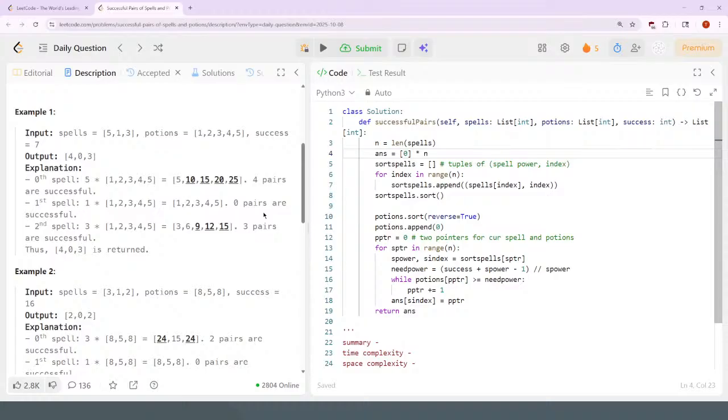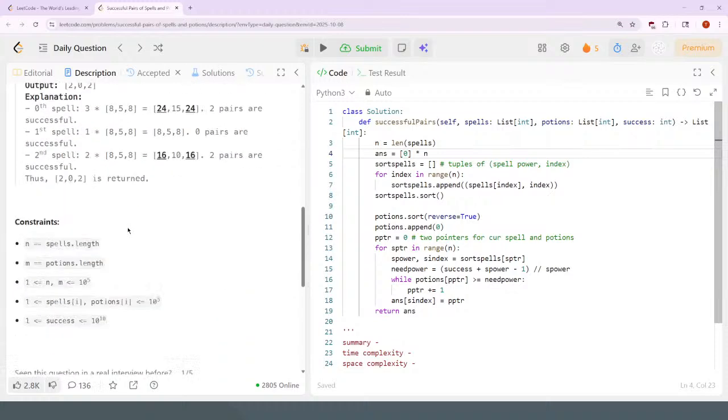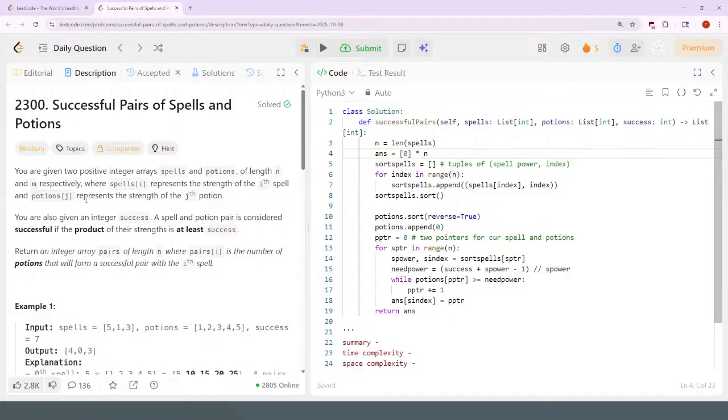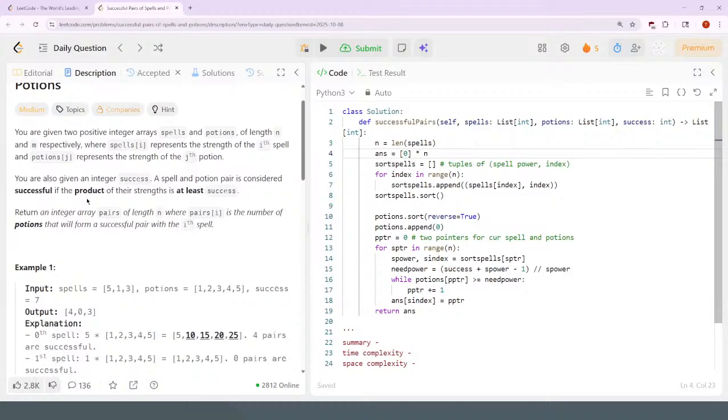Yeah, it's outside of doing a search, binary search for the appropriate potion power within the sorted potions array.